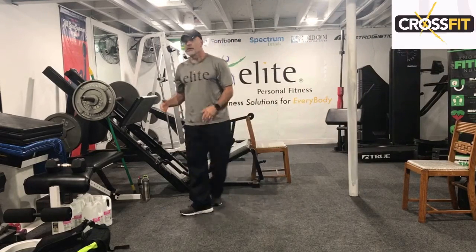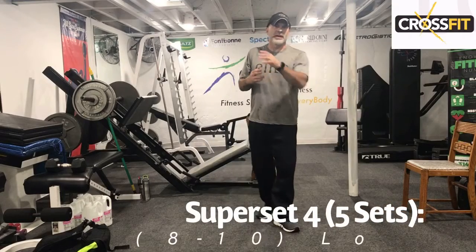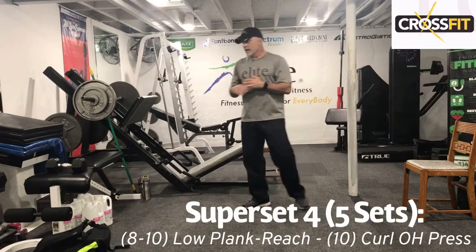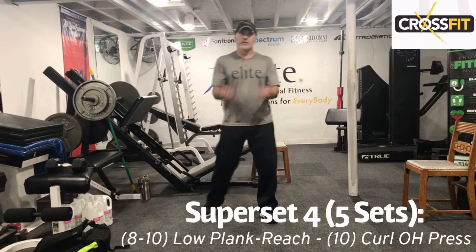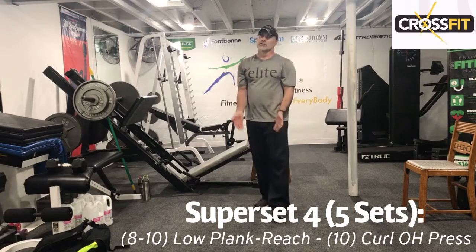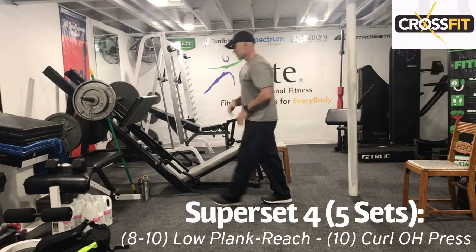All right, let me get a drink here. Last superset coming up here, okay? We have a low plank and reach, and then curl overhead press, right? And the curl overhead press, guys, could just be gallon jugs. I'm going to use a backpack again, but you don't have to. Gallon jugs work great, okay? Even canned goods, all right?